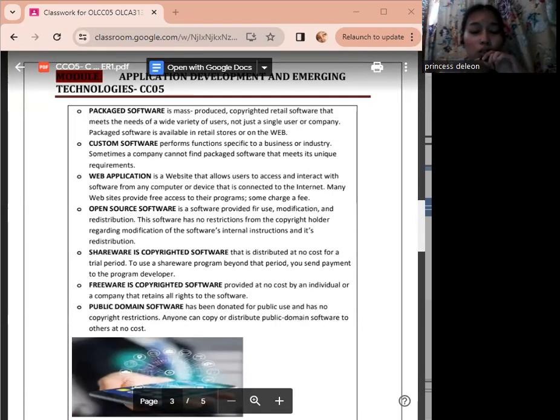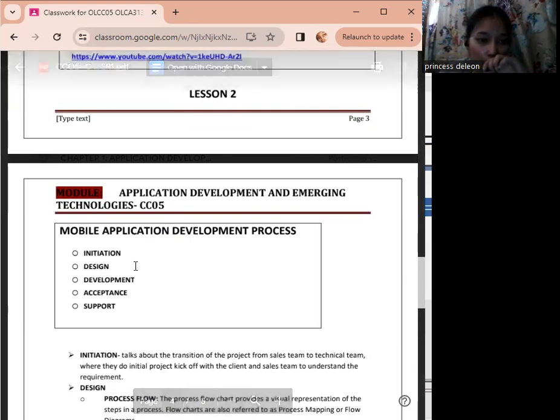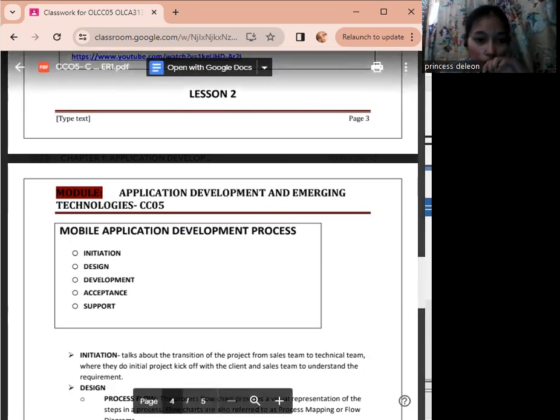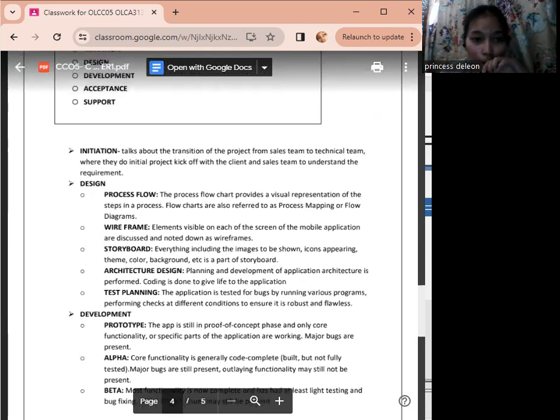So next, let's proceed to our lesson 2, which is the mobile application development process. It consists of 5 elements. So first is initiation.